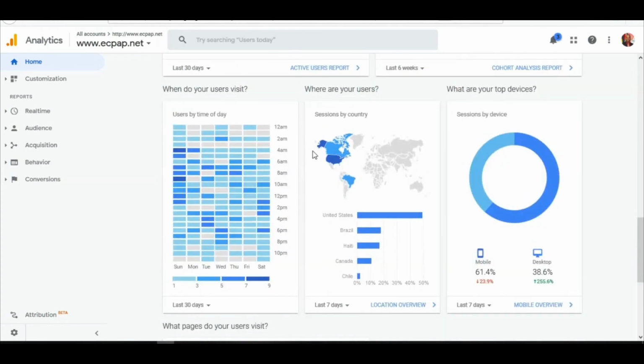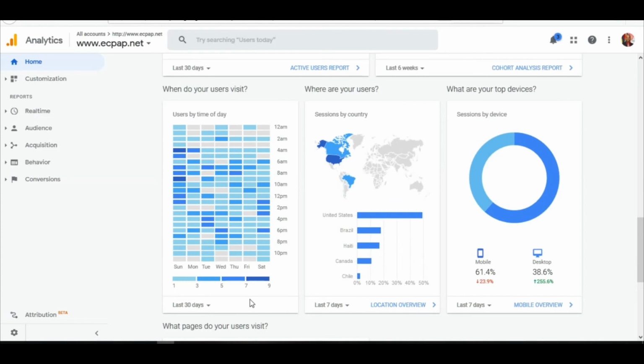And for your users, when they visit your website, this is very, very important information. For example, if I look at this scale here, where it's the dark blue, almost, that's where you have more users. The maximum would be 9 users online, you see. So if you have to do something, you would have to do it on this day here, Sunday. On Sunday, you have someone at almost any slot of time during the day.